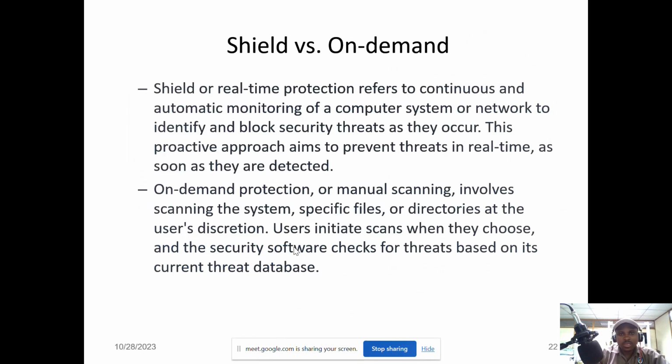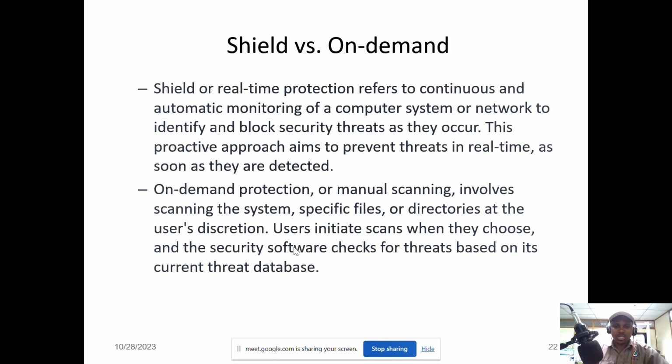Then there is the shield versus on-demand type of countermeasure. If it is shield, it's just like real-time protection, which refers to continuous and automatic monitoring of a computer system or network to identify and block security threats as they occur. This proactive approach aims to prevent threats in real time as soon as they are detected.